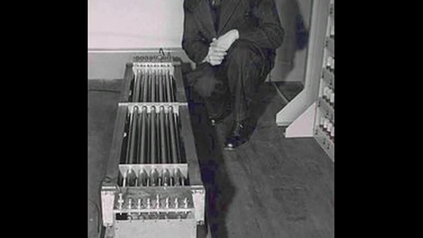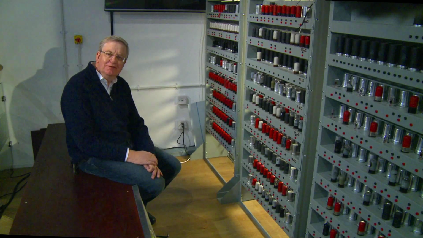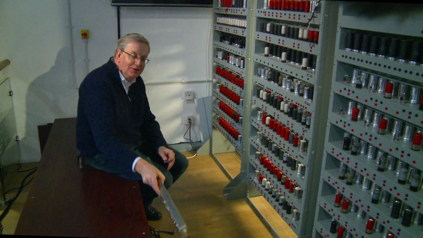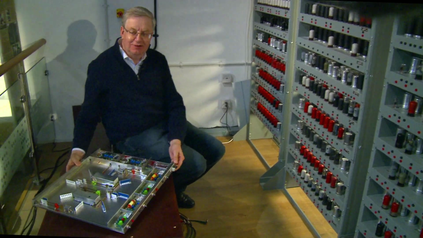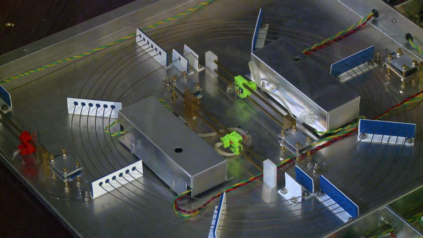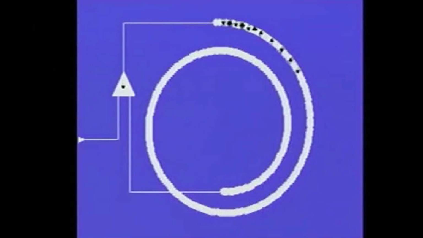The mercury tubes were held in boxes called coffins. But mercury is expensive and mercury delay lines are unreliable and difficult to use. So for our replica, we're using nickel delay lines like this, which hide inside our coffins. In a nickel delay line, data travels as pulses from a transmitter along a coil of wire to a receiver at the other end.